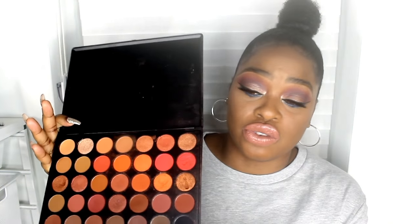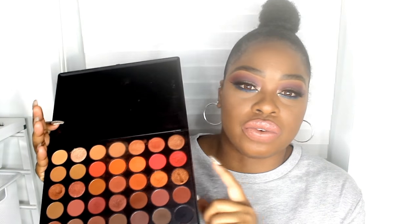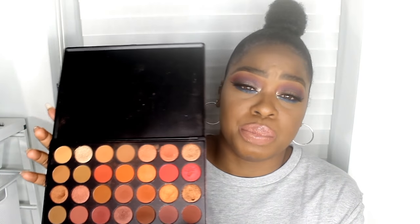I don't know if they dropped it or if I dropped it, but I think maybe the people who were throwing my bag around kind of dropped my palette. I found my eyeshadow. This is it right here. It kind of is dropping out, but it dropped out when I was traveling, so I knew that either they broke it or maybe I didn't put it in the bag properly.